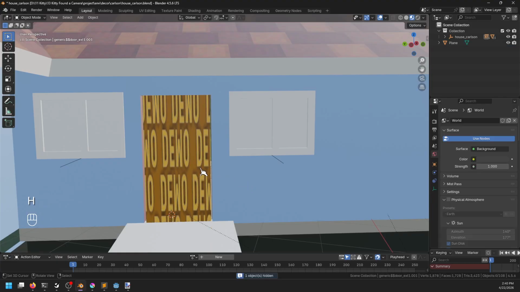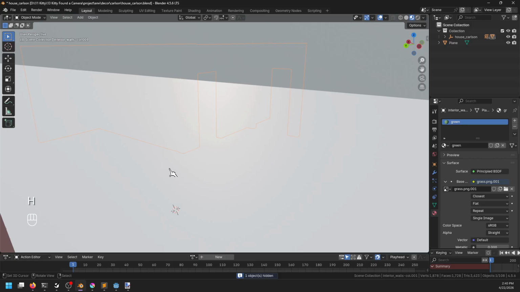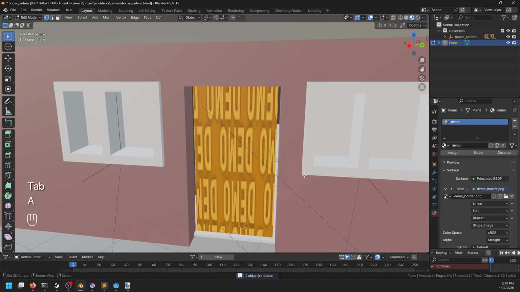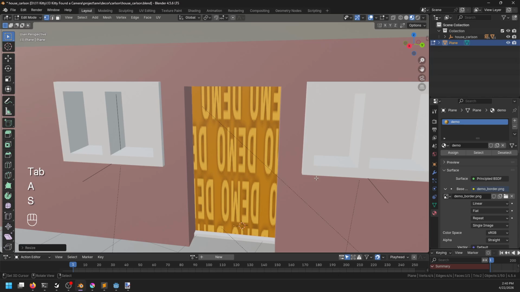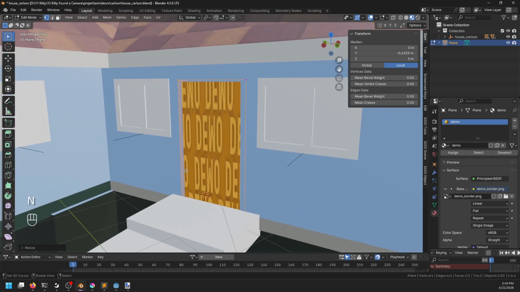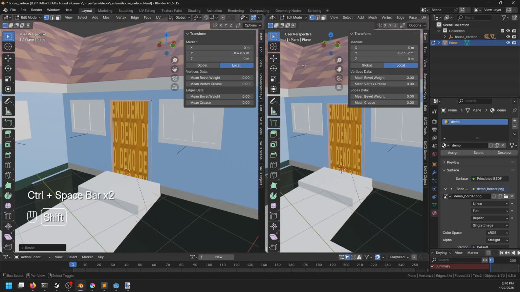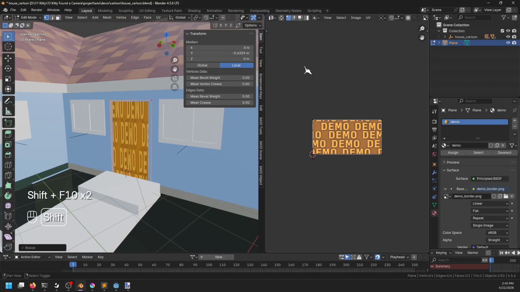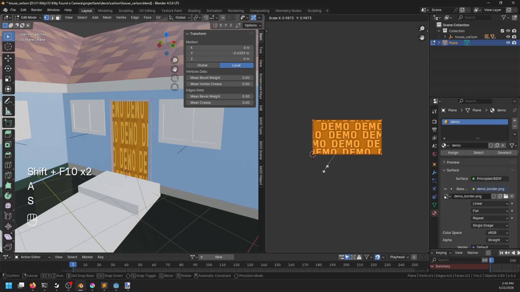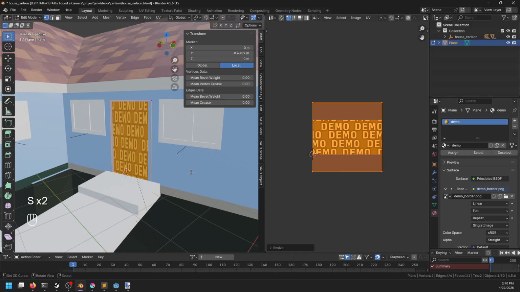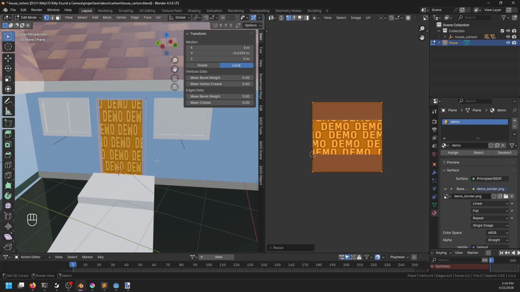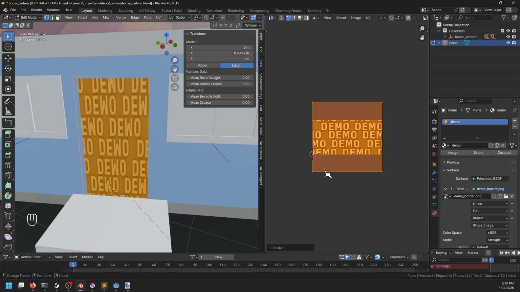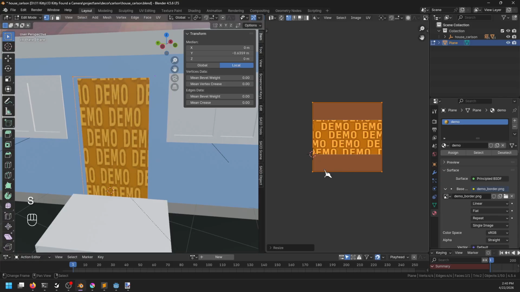Okay, so we hide that. So it's UV Shift F10, I think. There we are.